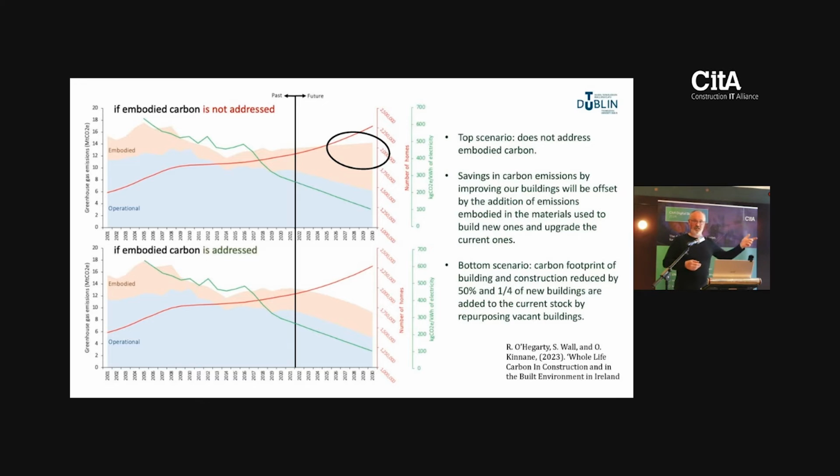We don't have a new building housing crisis. We have a housing crisis. The solution to the housing crisis is not necessarily to build more, it's to find more, it's to occupy more buildings. There are vast amounts of buildings in this city, in every town in Ireland, that are unoccupied or underoccupied. It's quite common, we all know this, the ground floor is occupied, the first floor is used for storage and the occasional meeting, and the other floor above or 2 floors above are empty, and so on.